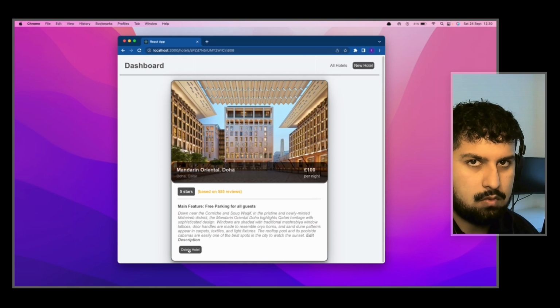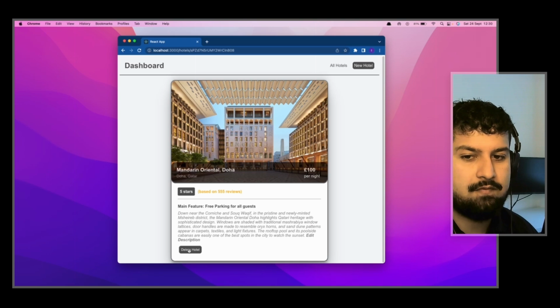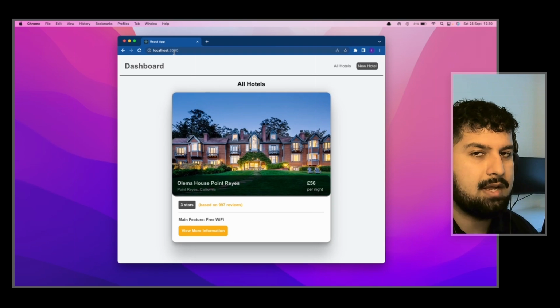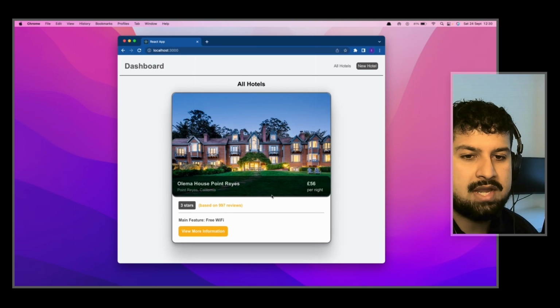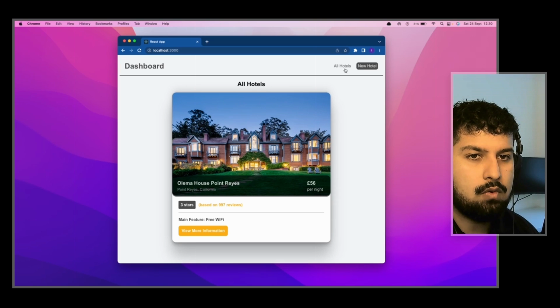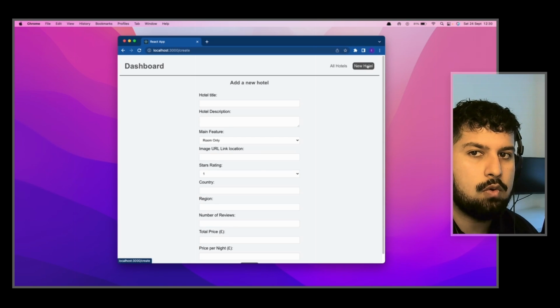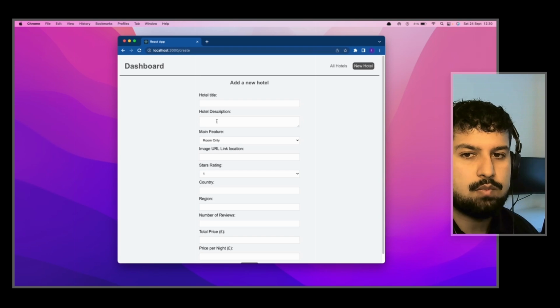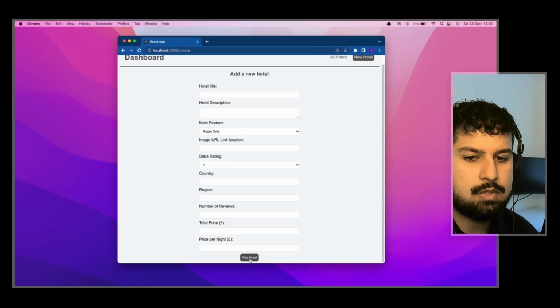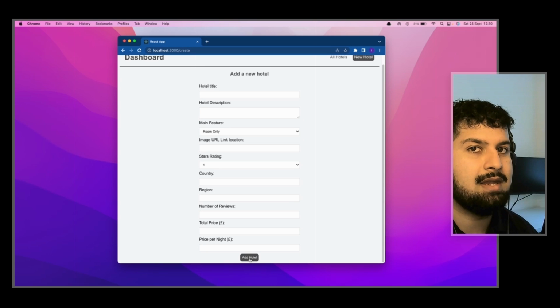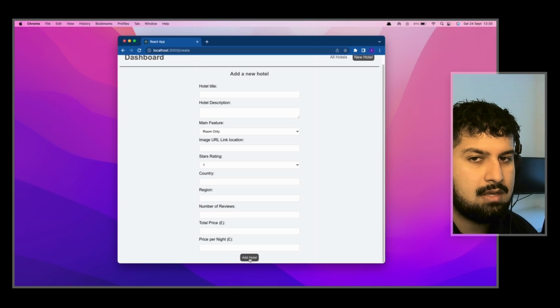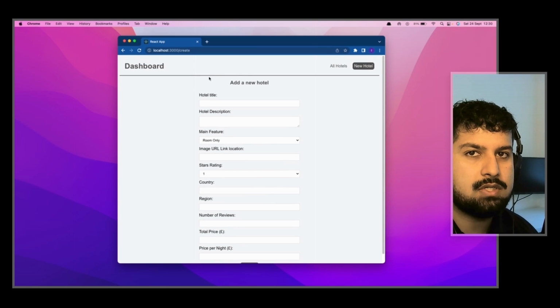If we click delete the hotel will delete. So if I delete that, we get redirected back to the home page. We now have one hotel left, and then also we can create a hotel. So if we go on to the new hotel route /create, we can now add a new hotel. Once we click on this, it will then add to the Firestore database, and this is all using CRUD functionality.